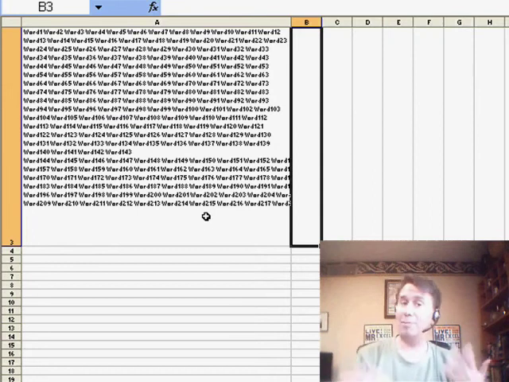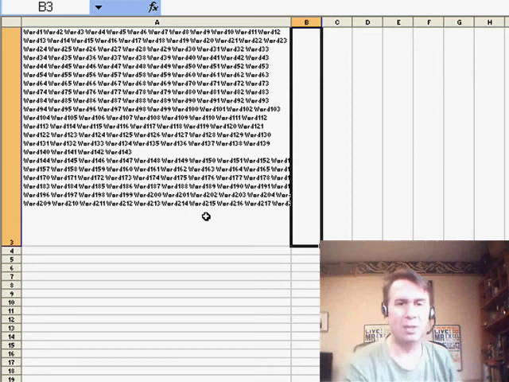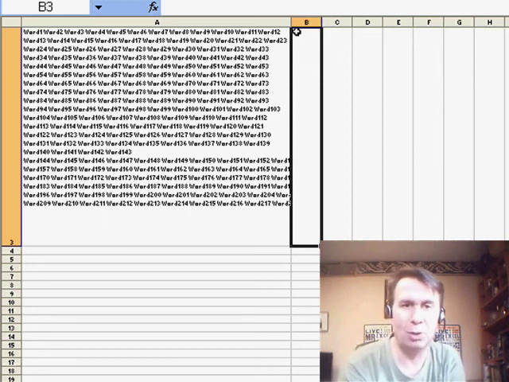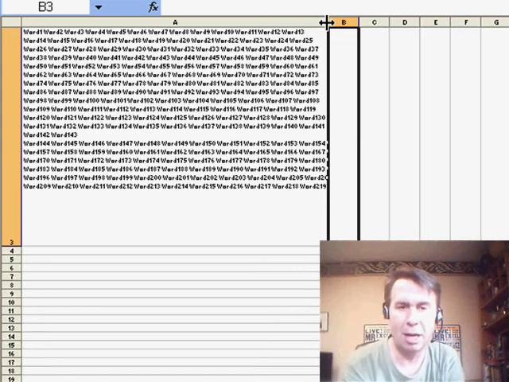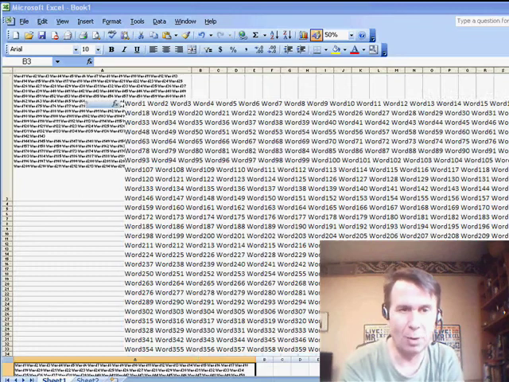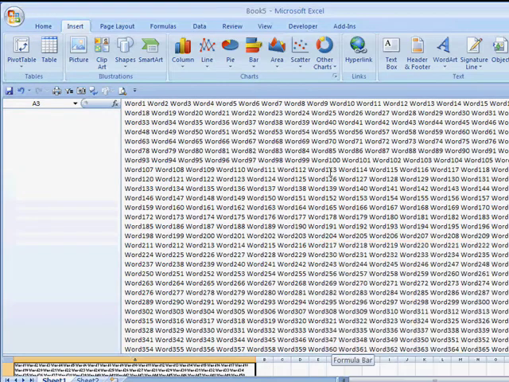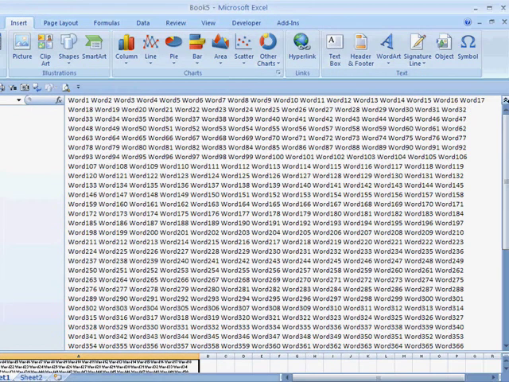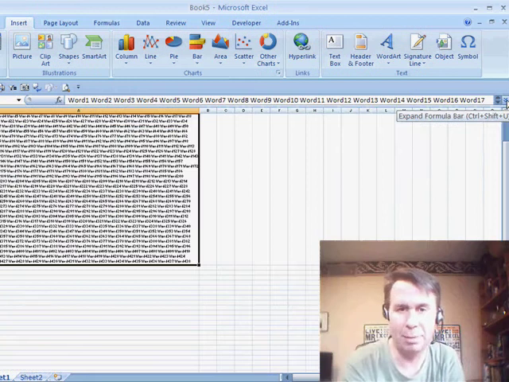So a very painful solution back in Excel 2003 and earlier is just to keep going through and using that Alt-Enter trick to get Excel to show you more words beyond the limit. Now, in Excel 2007, it looks like they took some great steps to solve this. Now, this is the amazing expanding formula bar. Let me close that up here.